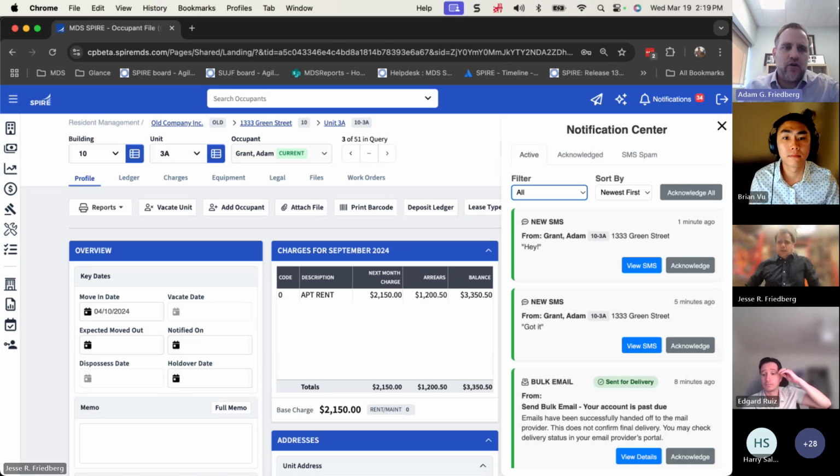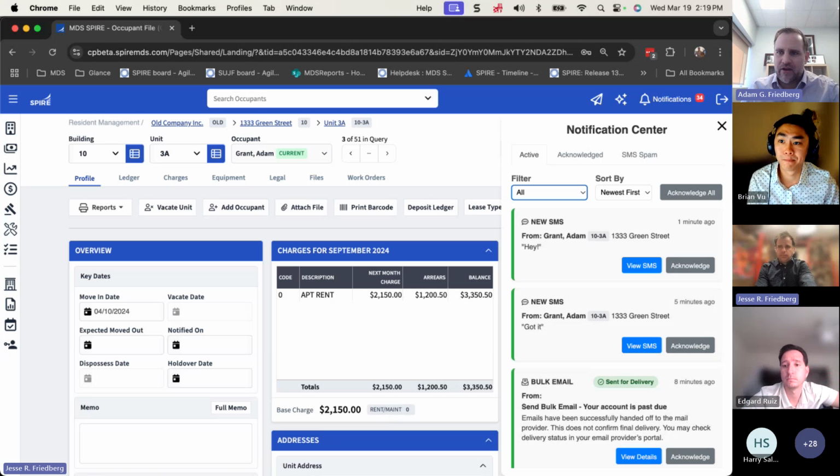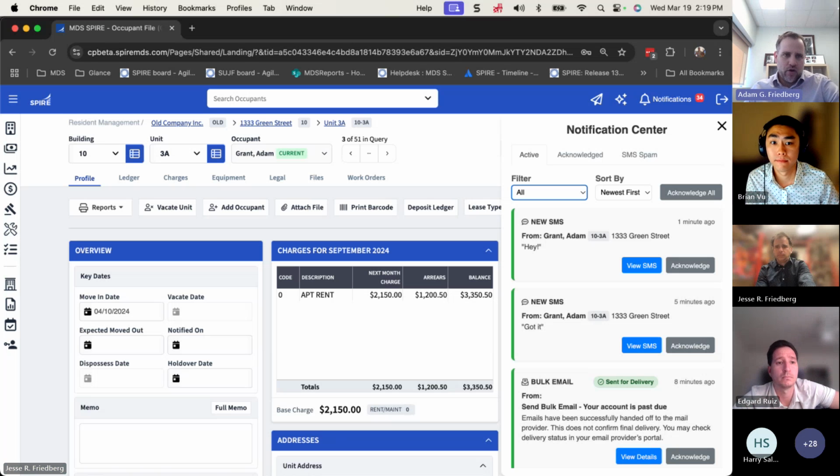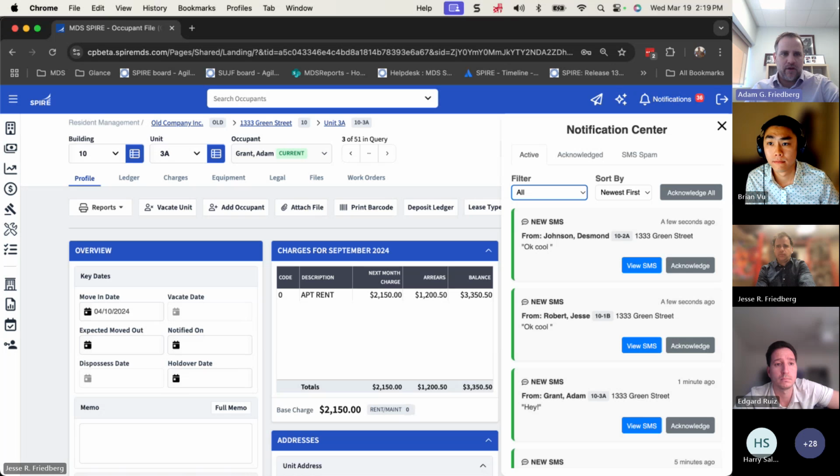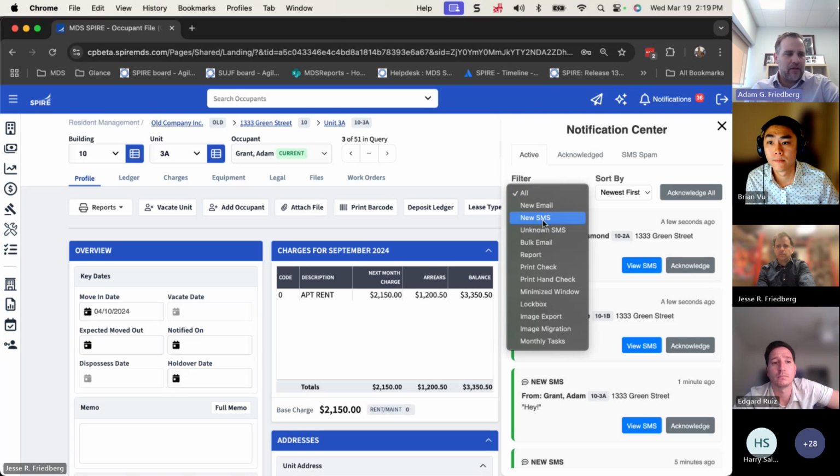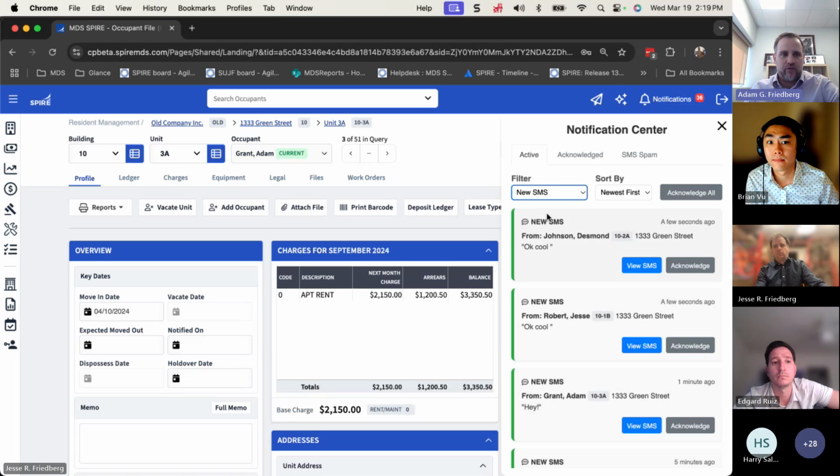Emailing is just included with the system, right? We don't have to pay anything in the back end for emailing. If you have Spire, you'll have the ability to send these emails. Text messages are pennies. They're less than 3 cents. It depends on how many messages you buy, but you can basically buy a big bundle of messages and then just eat away at them until you need more. And the more that you buy up front, the less money they will cost. But we're trying to make this as accessible as possible and very competitive with the marketplace.